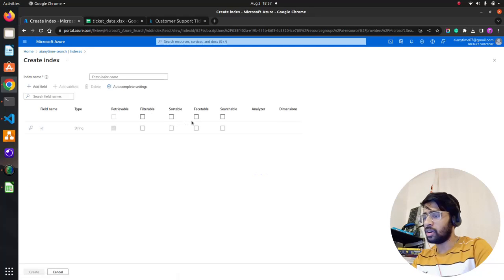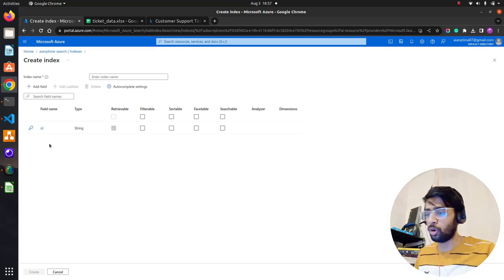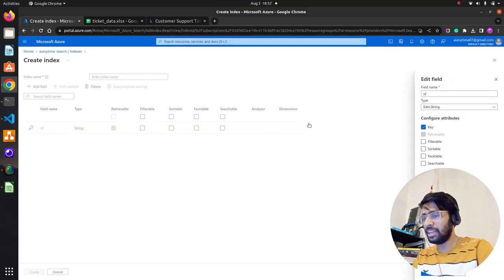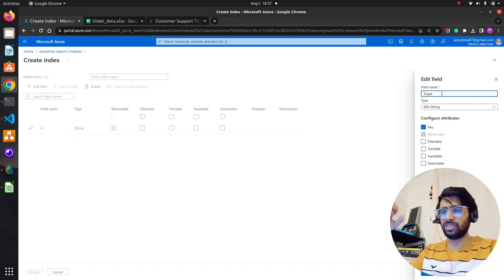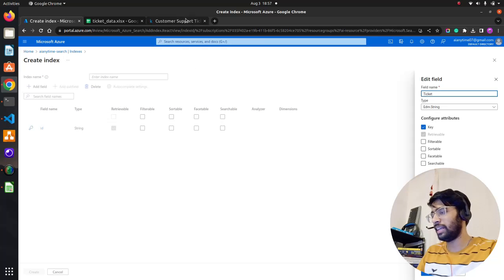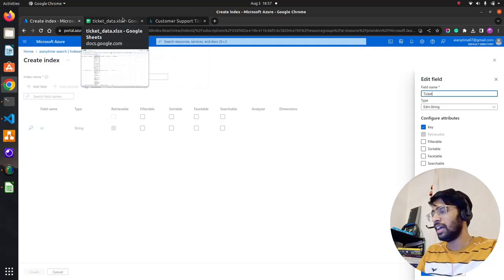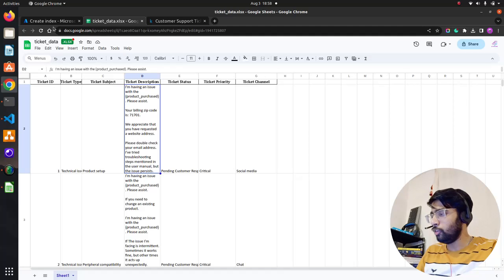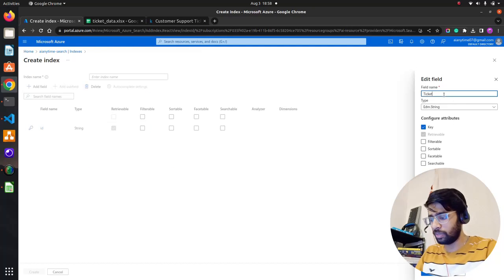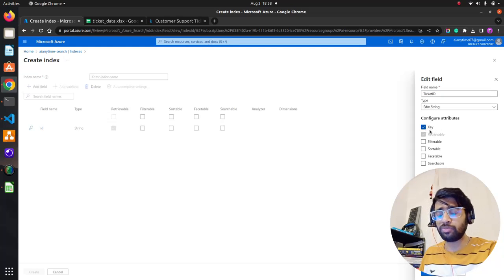Now, in the Azure AI Search service, what I'm going to do here is click on Add Index. Once you click on Add Index, you can see it has an ID, which is the key of your entire search. Based on that, you can retrieve a lot of information. So I'm going to click on ID, and this is how you configure it. That's a schema that you are defining, if you are doing it programmatically, to be honest. In this case, it's asking for a field name. The first field name is ticket ID, so I'm going to use ticket ID, no spaces, by the way. Let's consider this a string, and this becomes our key.